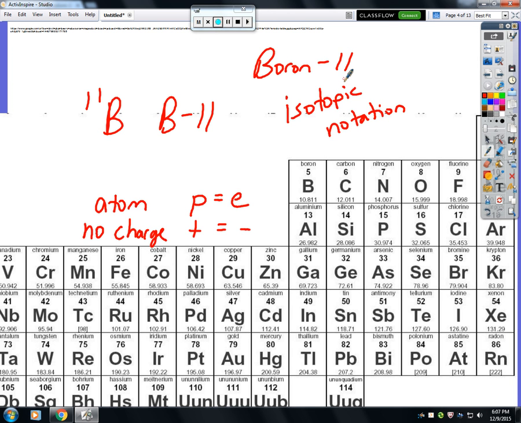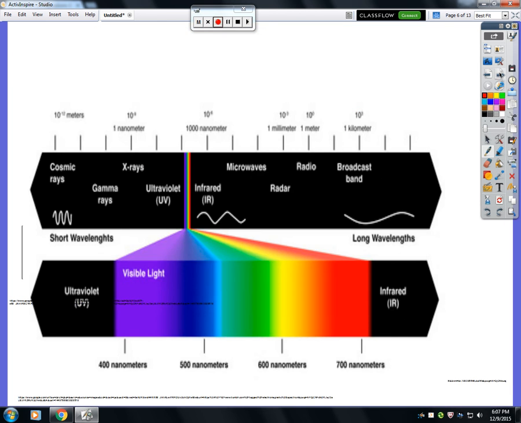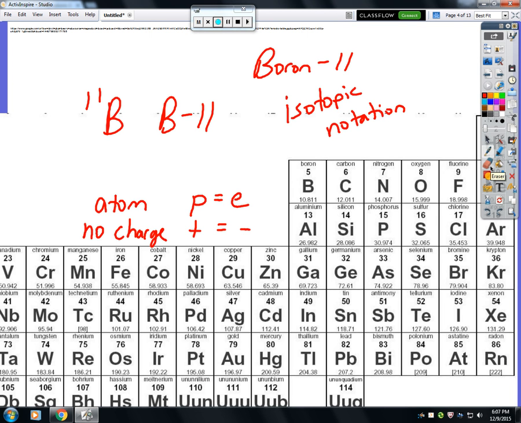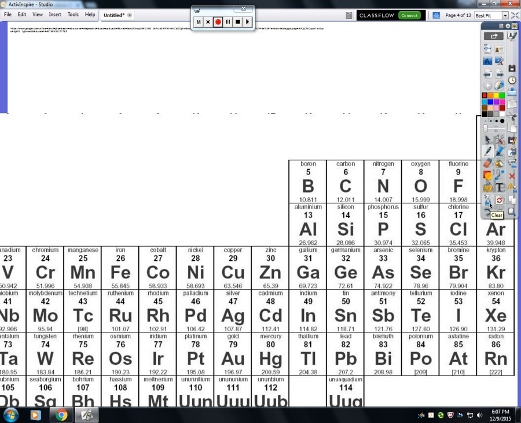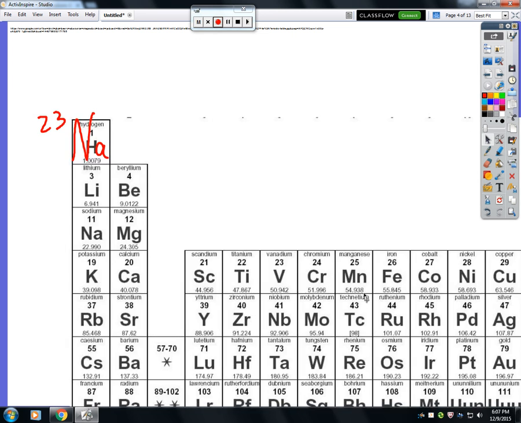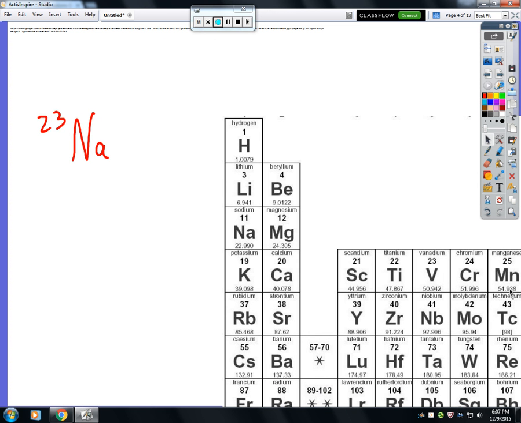All right, so let's go ahead and do some examples. Actually, I'll just do them on here. Okay, so for sodium, you have sodium 23 on your sheet. So I'm going to take 23. I'm not going to look in the periodic table, I'm going to look at what they give me. So for sodium, I've got an atomic number of 11 right here. I'm going to put 11 down here, subtract, and I get 12 neutrons. So protons, electrons, and neutrons: 11 protons, 11 electrons, 12 neutrons for sodium.